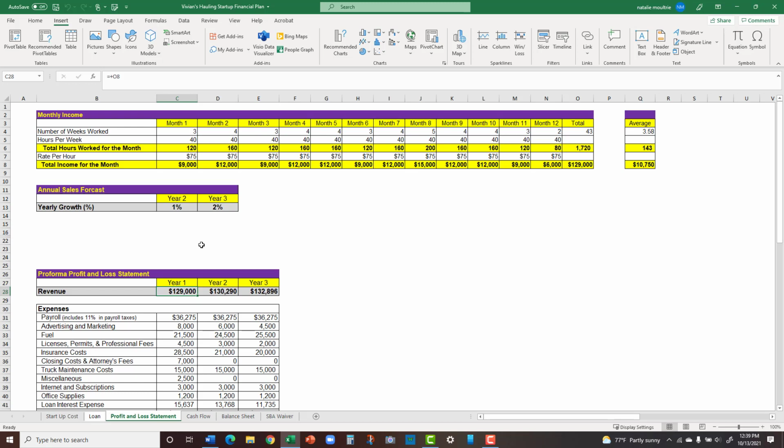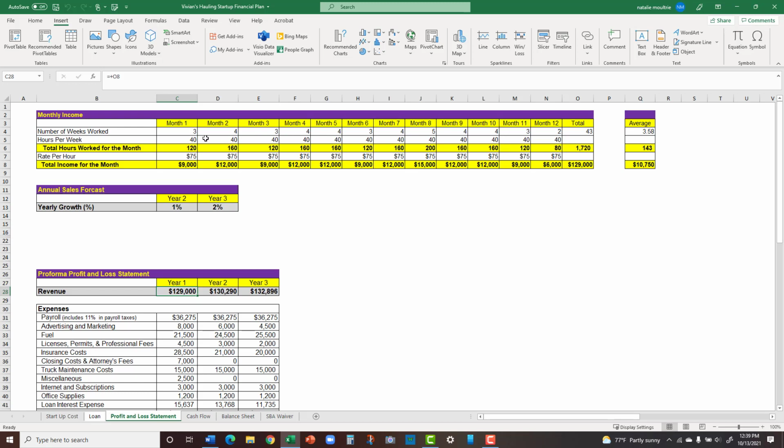For example, if the pit is closed and you're working on a job where you need to haul out of the pit. There are times the pit may be closed due to weather or holidays. You may have some mechanical issues with your truck, which causes your truck not to run. Or if you have drivers, there are cases when drivers may call in. So you want to allow for those weeks where your truck is not running.